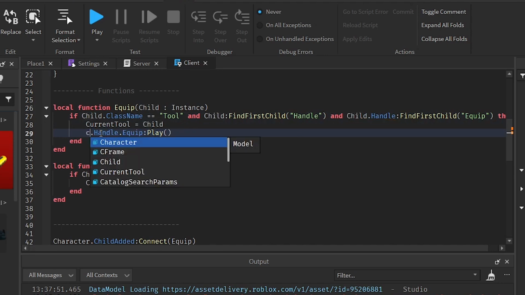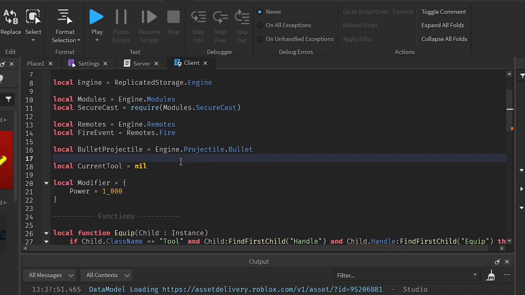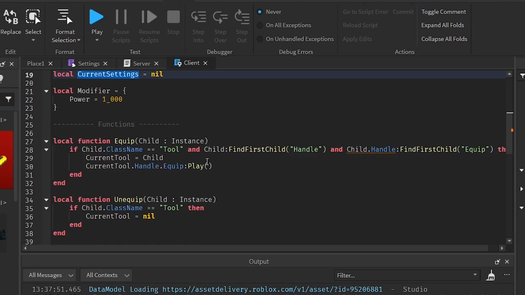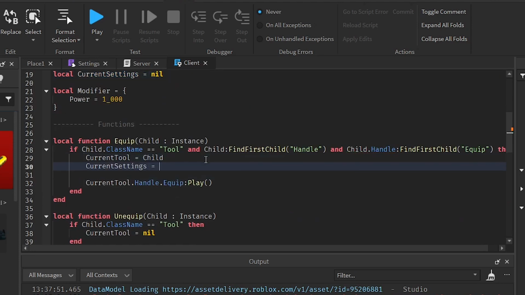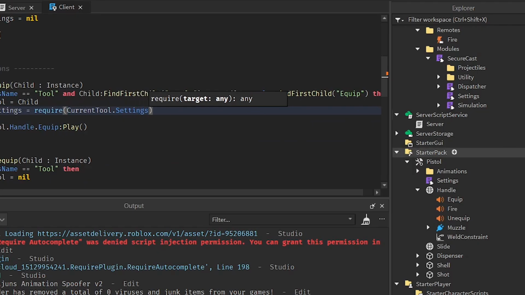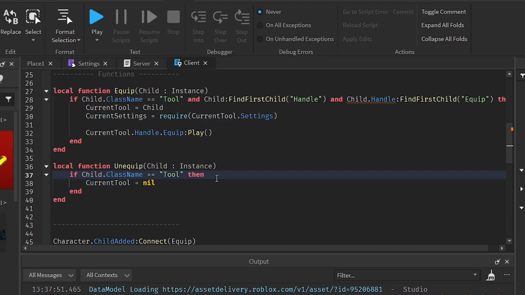So current tool, and then we will also make another variable called current settings. So put this right here, and then require current tool dot settings. We are basically requiring this module right here, and then we will do the same right here too.